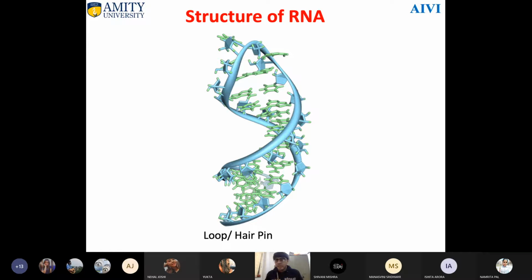But because of complementarity in the structure of RNA, there are chances of loop and hairpin formation. So hairpin or loop, or you can say loop and stem formation. Wherever you find complementarity, a stem is going to form and the pairing is going to happen. The pairing here also is such that one strand will run 5' to 3' and the other 3' to 5'. Anti-parallel pairing happens here also.